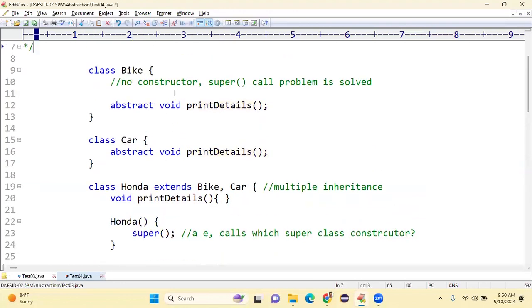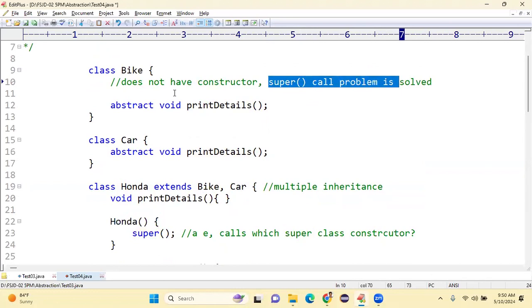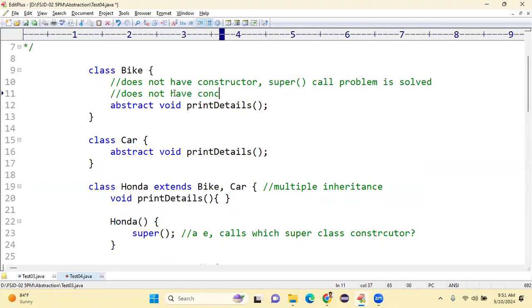So tell me how interface solves the problem. Number one, it doesn't have a constructor. Then the super call problem is solved. Second, it doesn't have concrete methods, so it must be implemented in the subclass. Right?